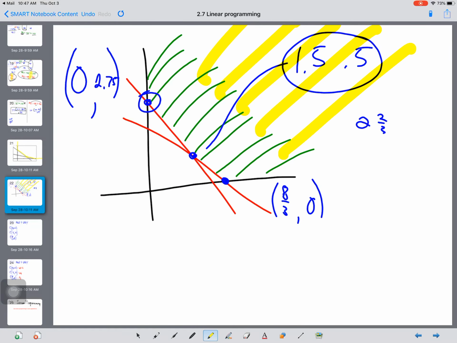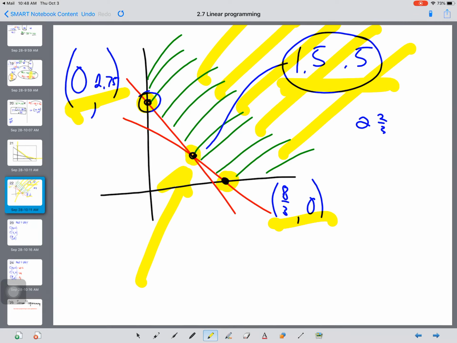So what I need to do now is figure out what are the points on this, these vertices, this one and this one and this one. And so you need to use your calculator and find x and y intercepts, and you also can use the intersect button on your calculator to find this point where those two lines cross. So if you have some issues with your calculator, this would be a thing you want to come talk with me about, and I'll help you figure out how to do that on your calculator.